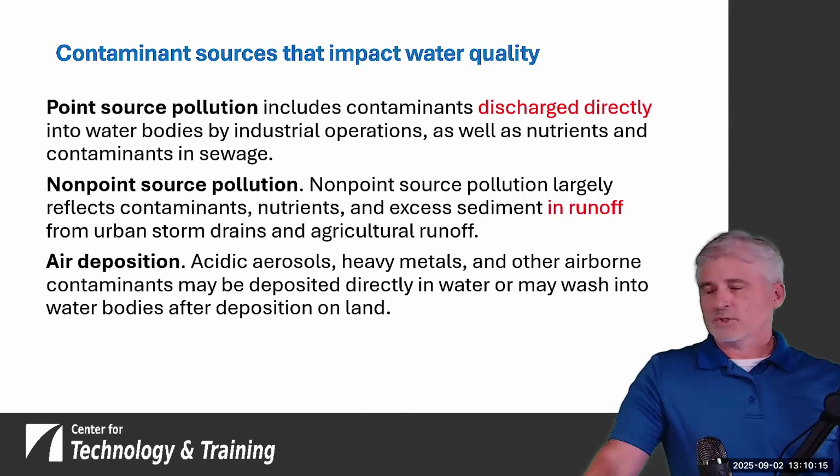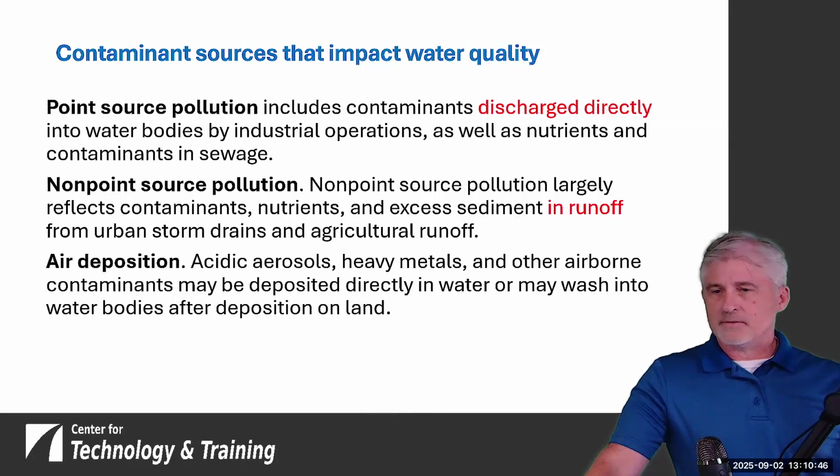Point source pollution is probably the most obvious one. It includes things that get directly discharged. It could be from a wastewater treatment plant. It could be from an industrial operation. And those are usually pretty easy to see. I quite often connect those to the pipes, the idea that the pipes are actually putting stuff into the surface water.